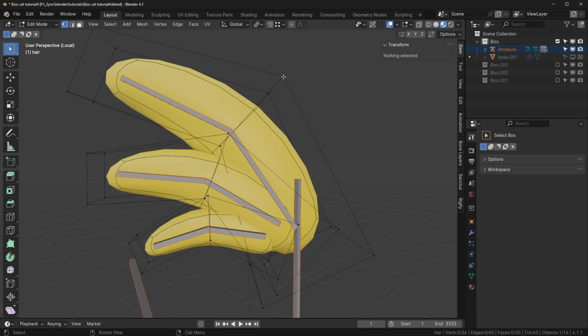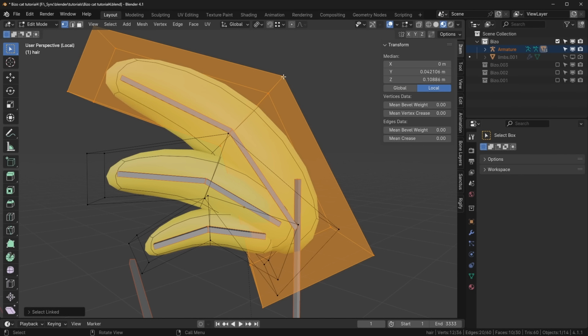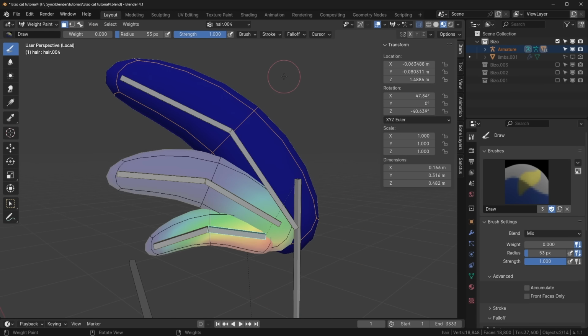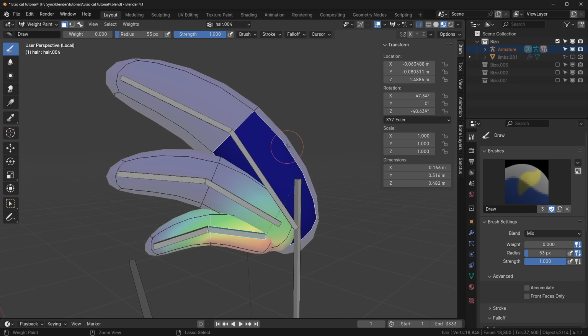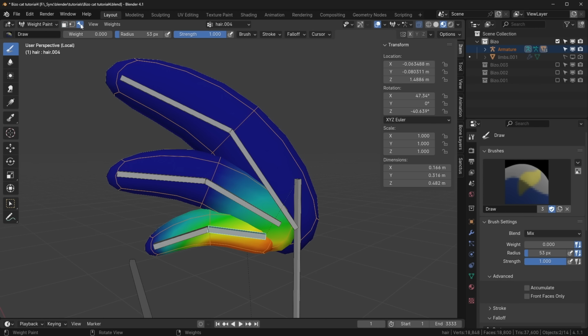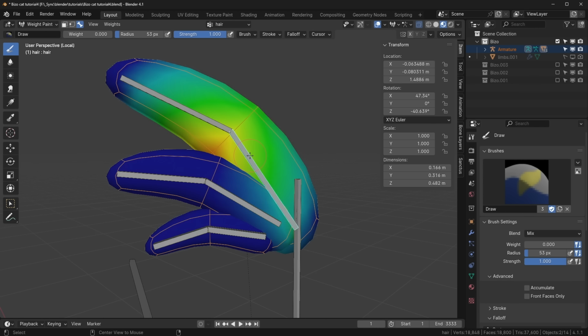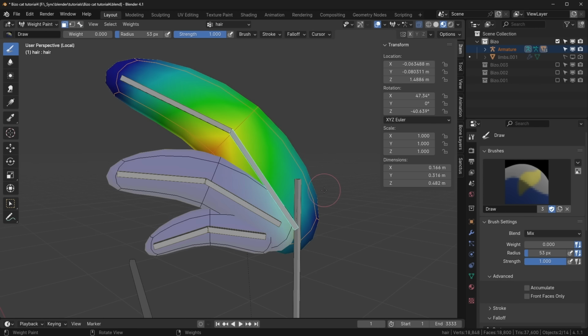So I'll hover over one of the points and press L to select it, and then we can tab back into weight paint mode, and you can see that this is the only thing that's selected. One thing that might throw you off is if you try to select a bone with Alt, you can see that it's just going to change the selection. So you do have to go back into the pose mode right here to select the bone. And then you can press 1 to go back into masking.